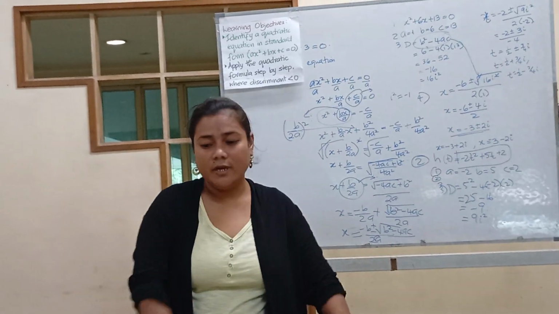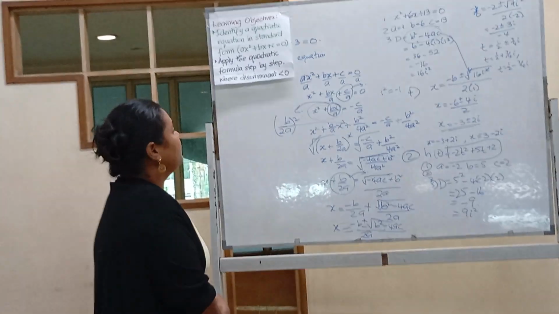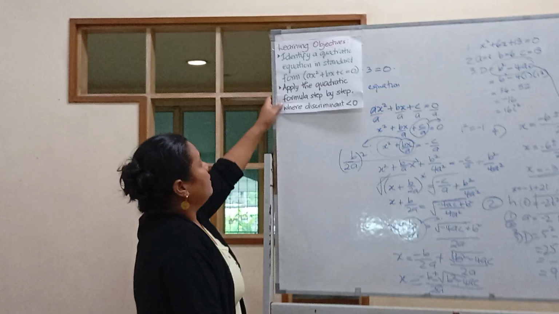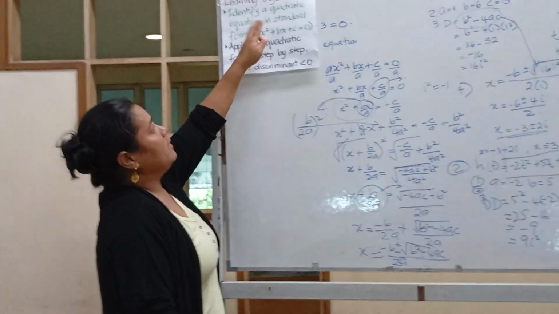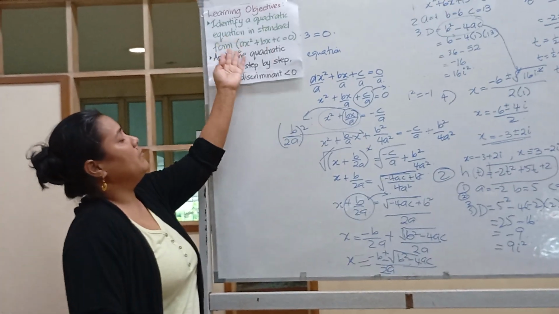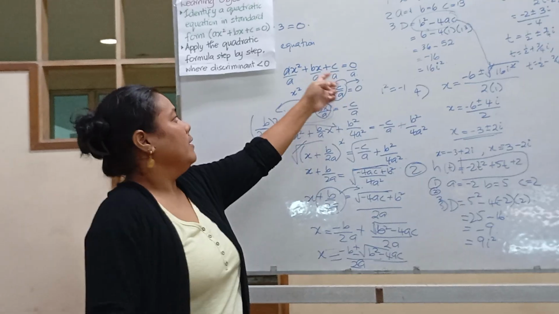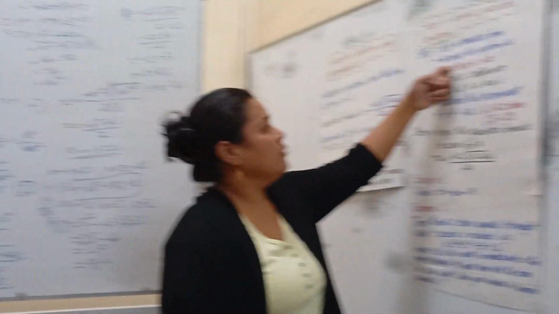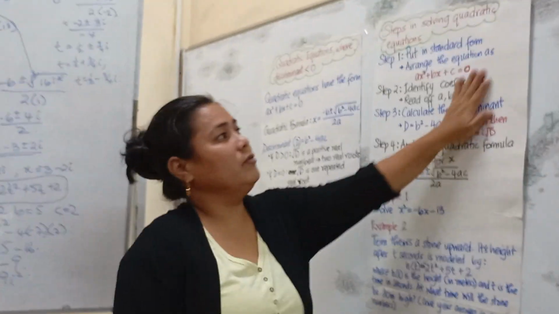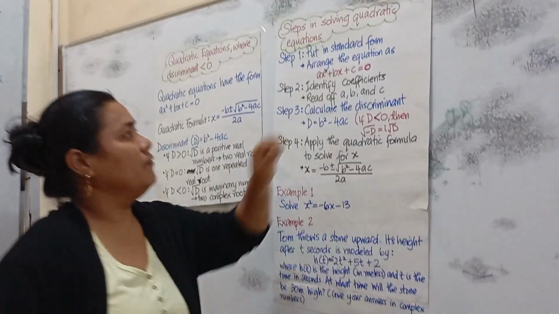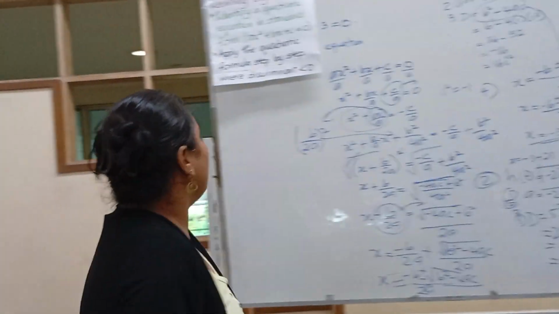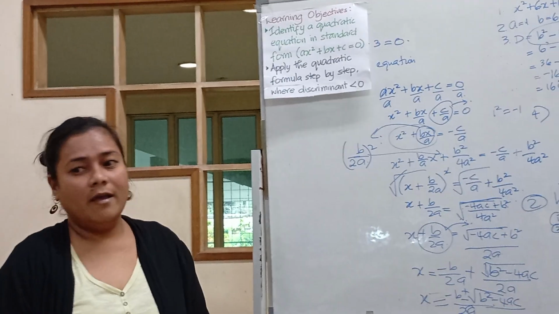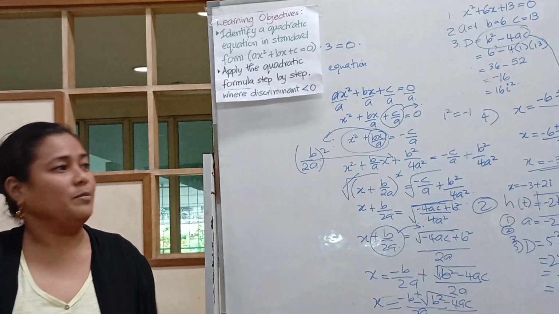Okay, now we're coming to the end of our lesson, and before we end, now you can identify the quadratic equation. Which one is it? This one, or which one from this? This one is a quadratic, or this one? Very good. This is the quadratic form. And the last one, what are the steps? Very good, those are the steps.